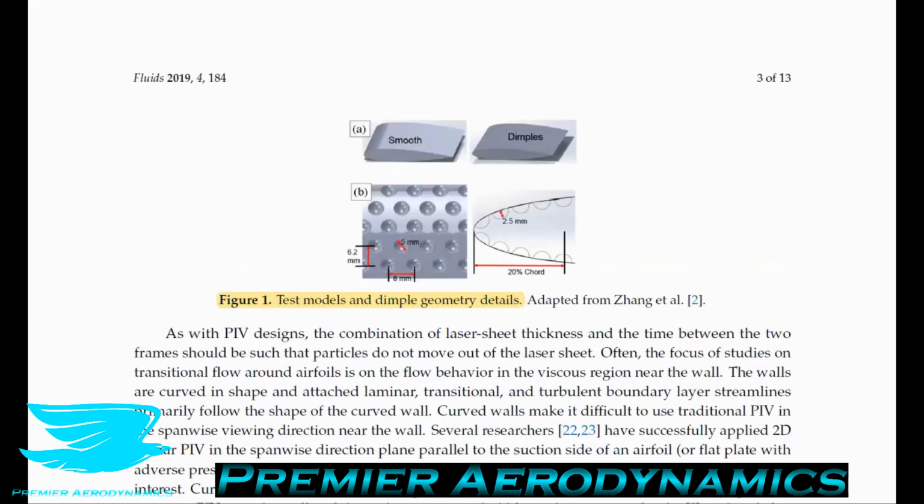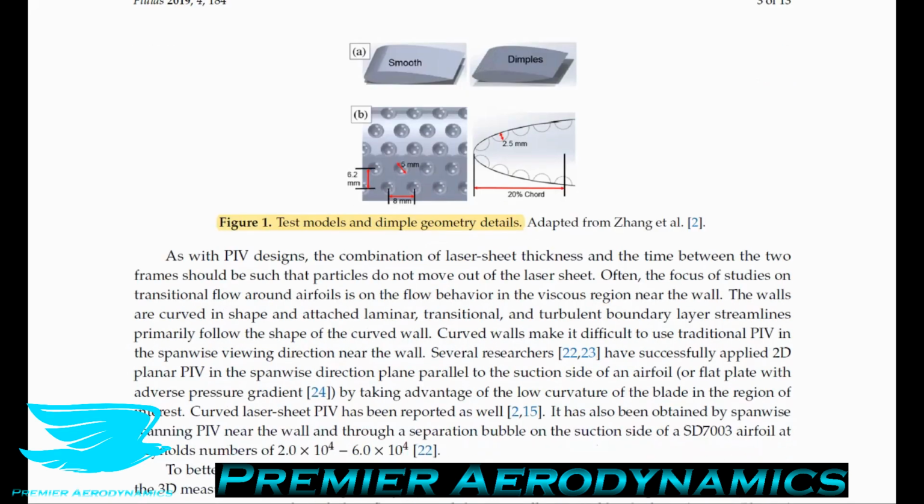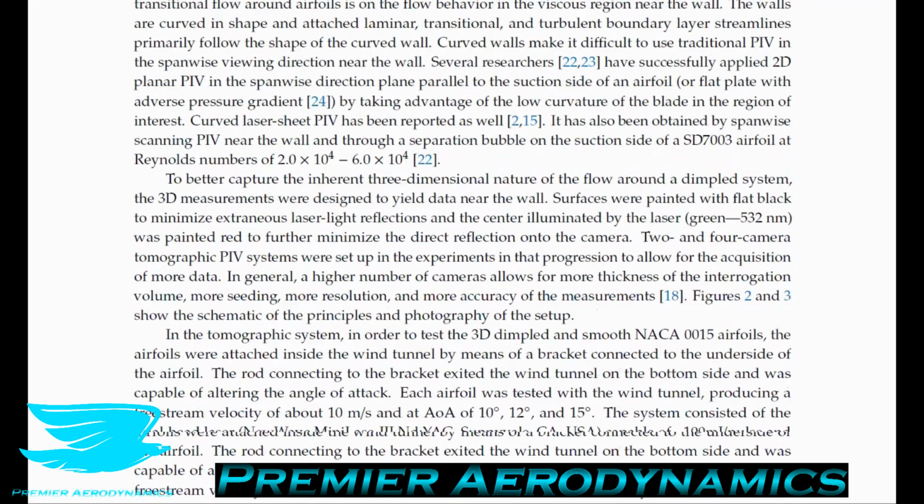And for those who are watching this on YouTube, they have this figure here, which shows the test models with the dimple geometry details. For those who are listening to this, the dimples look very much like a golf ball. So that's what they look like. And they're both on the suction and pressure sides, so the top and bottom sides.